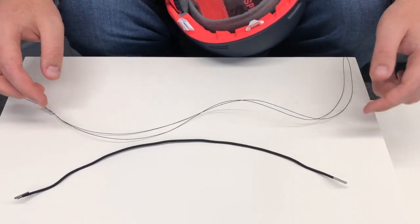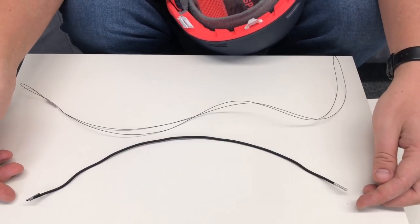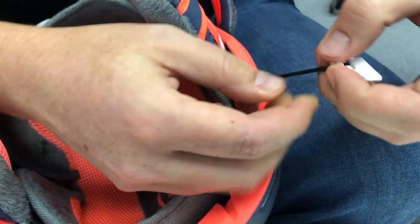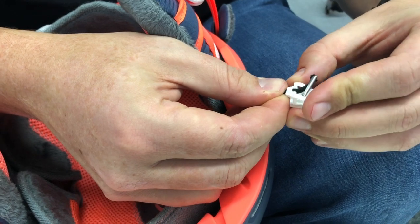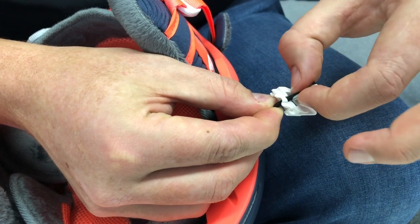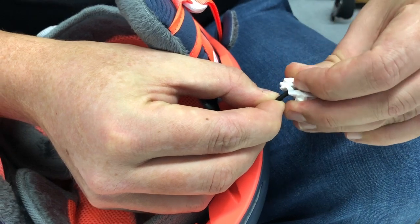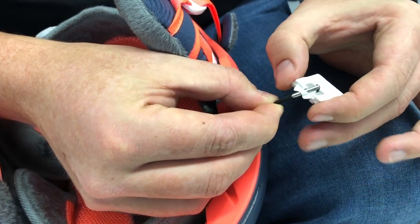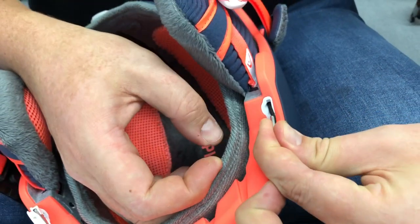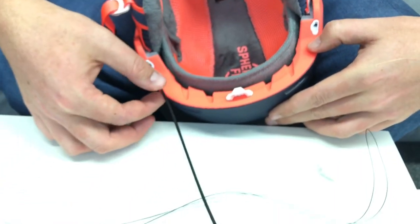Okay, here you see now unwrapped the tool to exchange the elastomer, and here the elastomer that we want to change. Now to the helmet. The same as changing the visor, you pull this out nicely and push it through. Then you align basically the little metal part with the rubber. Then you feed them both through this tunnel here and get them out, okay? Now just align here again to get this through the tunnel and just let go. So it pops out on the other side.